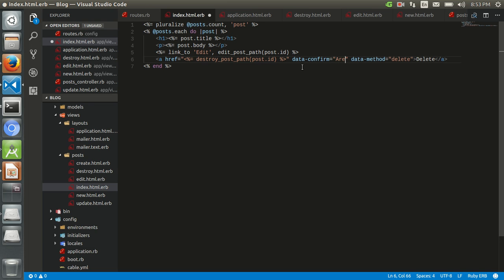So I'm going to ask the question, are you sure to delete? Now you might have figured out that this data confirm calls a few lines of JavaScript which Rails has already written, and what it does is create a confirm dialog box which asks this question. If clicked yes, it's going to delete. If no, it's not going to delete.